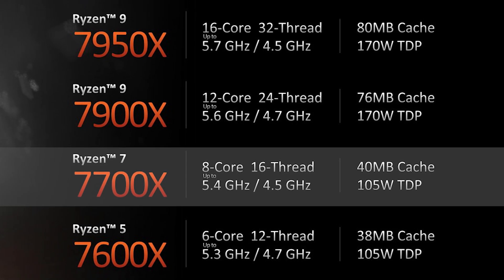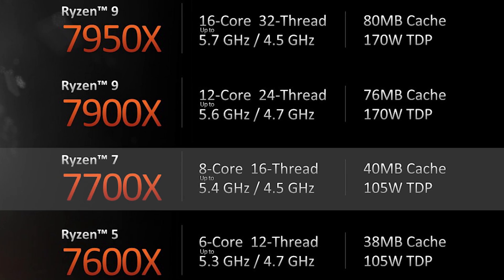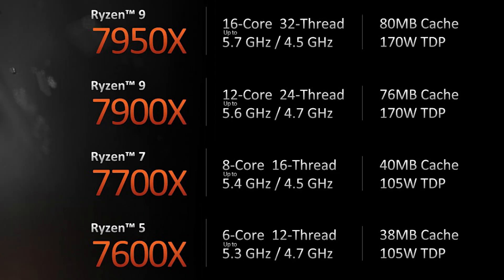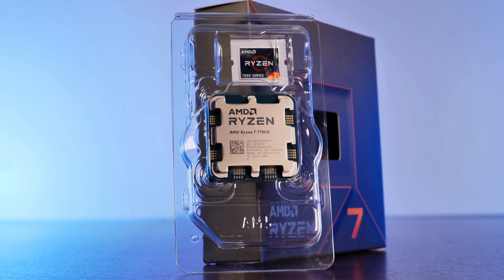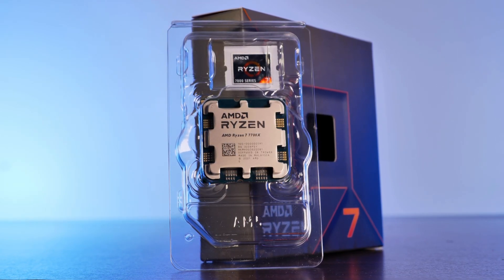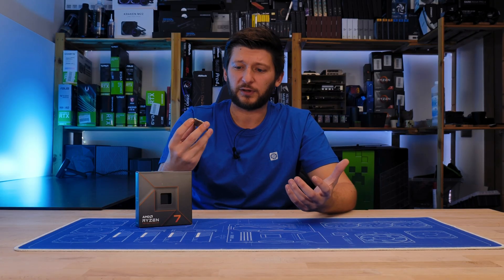On spec, we are looking at an 8-core, 16-thread CPU burning at 105W TDP. The base clock is set at 4.5GHz, and it should be boosting at up to 5.4GHz, with a combined L2 and L3 cache of about 40MB. It's kind of weird to see that the base clock loses 200MHz while going from a Ryzen 5 to a Ryzen 7, while the max boost clock wins 100MHz — I kind of expected an either/or thing, but not both.